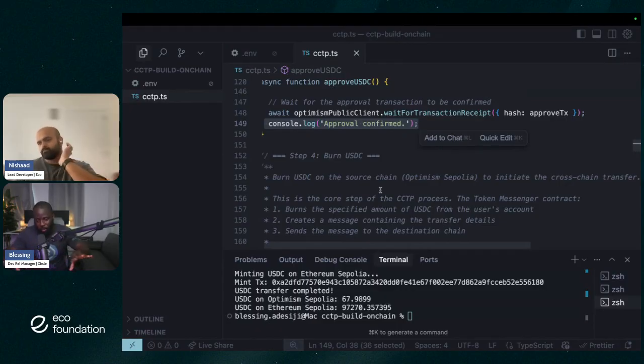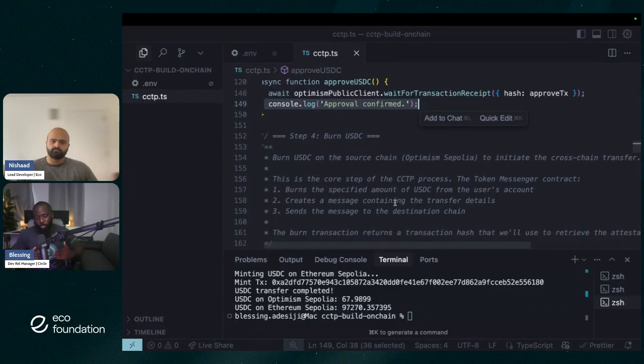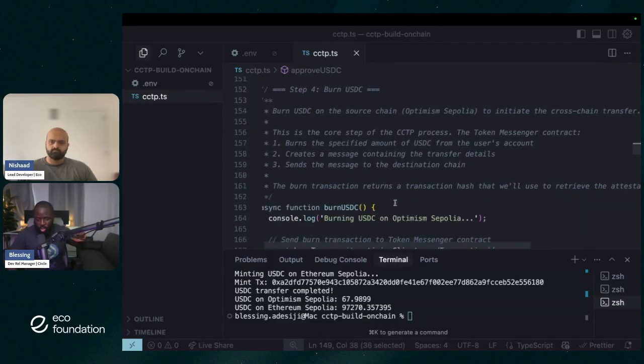So once that's confirmed, once we have that approval to spend USDC on behalf of the user, we move to the next stage, which is burning the USDC on the source chain. So in burning the USDC on the source chain, there are a couple of steps. The first step is that we burn the specified amount of USDC on the user account.